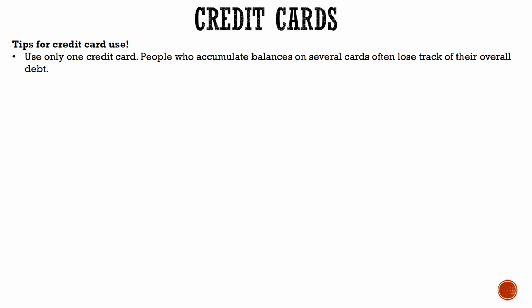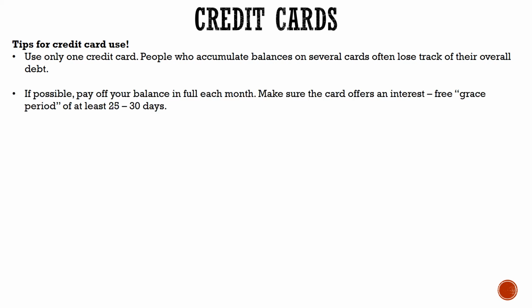First of all, use only one credit card. People who accumulate balances on several cards often lose track of their overall debt. Another tip is, if possible, pay off your balance in full each month. Make sure the card offers an interest-free grace period of at least 25 to 30 days. So this is really important so that you aren't getting that added interest every month. And even if you have even the slightest bit of balance, it'll often start your interest calculation on everything else that you charge for the upcoming month.